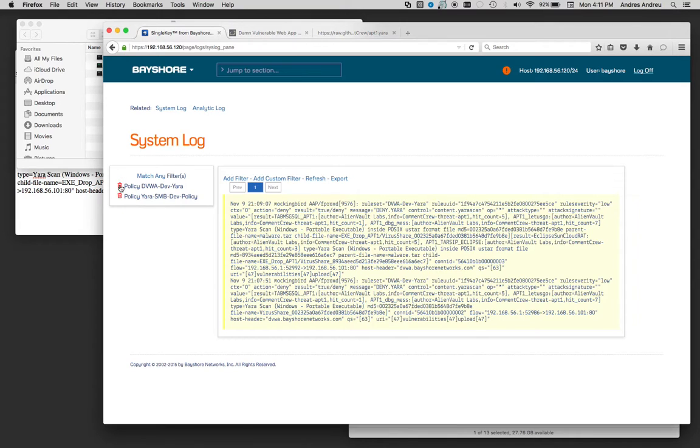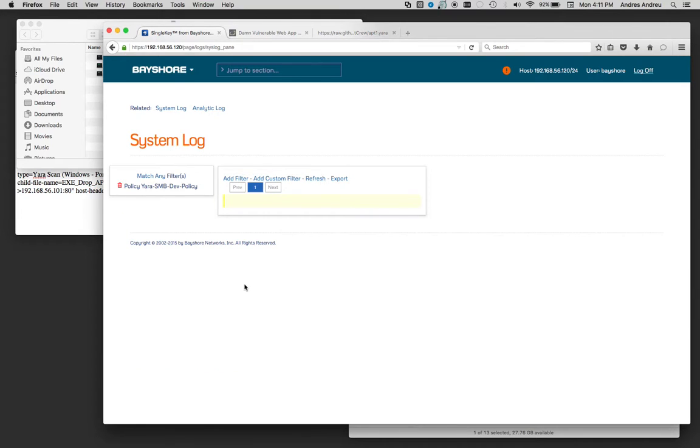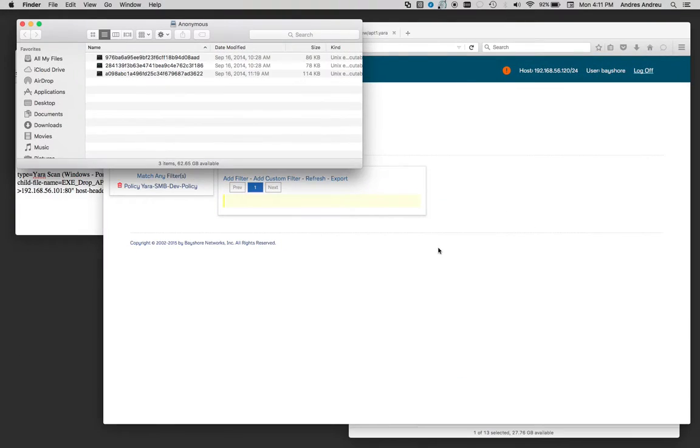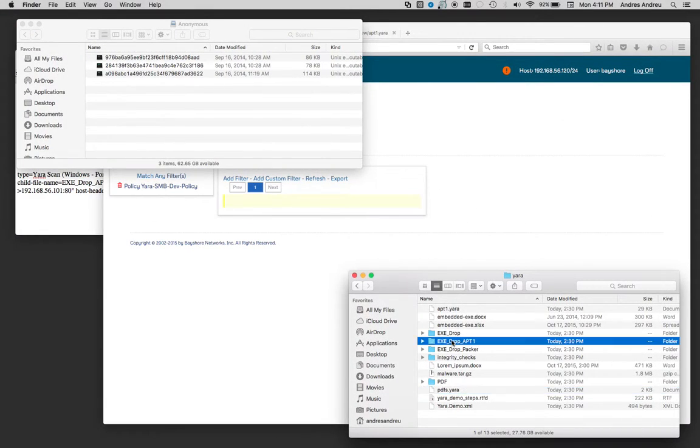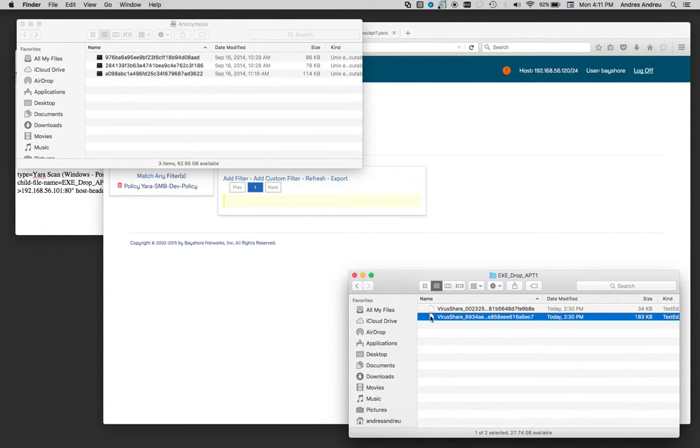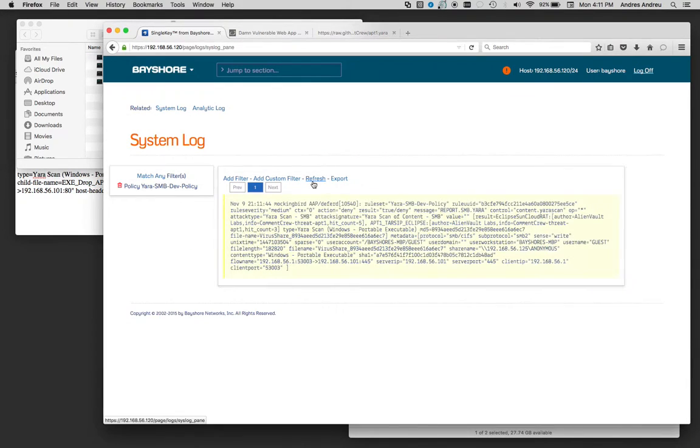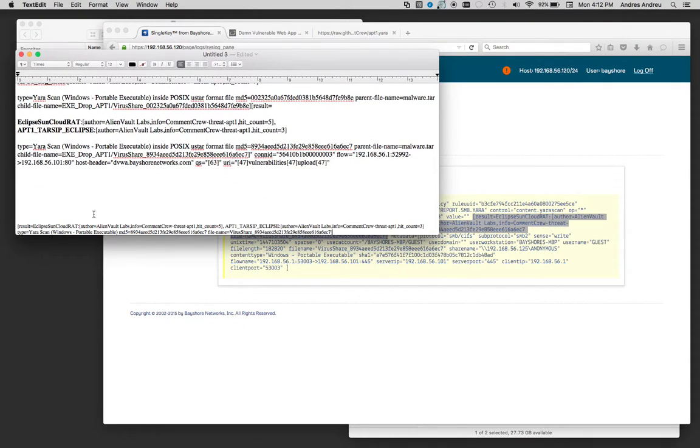And for the sake of clarity, we'll get rid of the first one. So now, let's go in here. We'll use this file this time. We'll move this file across. And as you can see, we have a hit. So let's get those results. And we can pop those over here.